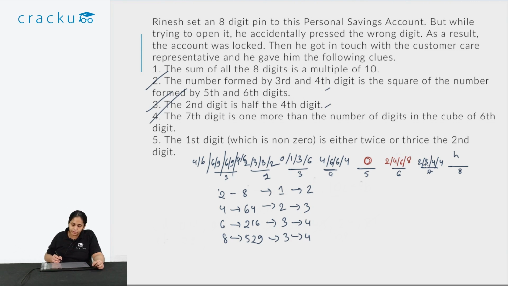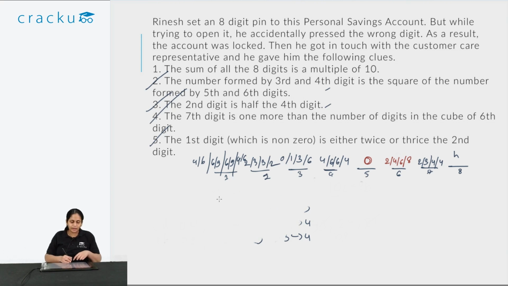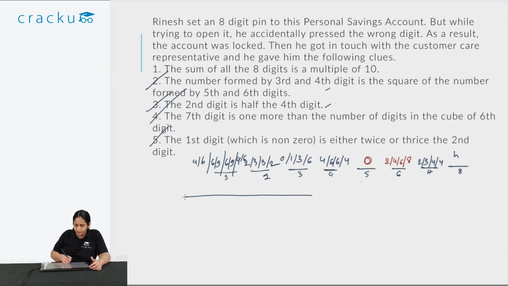Now corresponding to this, how do I find the last digit? By using the first clue. The sum of the digits has to add up to 10. Now for each of these 8 combinations, I have to add up each of the 8 combinations to find out what is the balancing digit, to find what would be a sum which would be closest to the multiple of 10. So actually, rather than doing that here in the last digit, because now it has become slightly congested with like 8 combinations and all, I'll rather draw a table so that it is clearer.